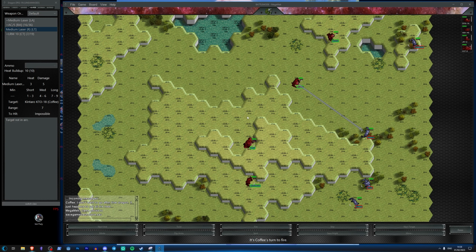So yeah, let's see what happens. That's a nail-biting game already. Yeah, Coffee said that was a pivotal moment, and I think he's quite right. Oh, he's moved back with the Kintaro, look. So he's falling back. That's interesting.